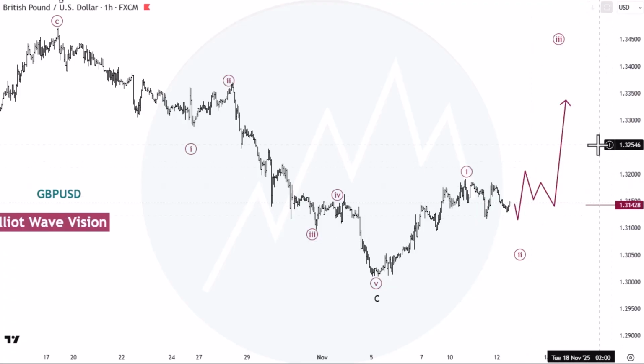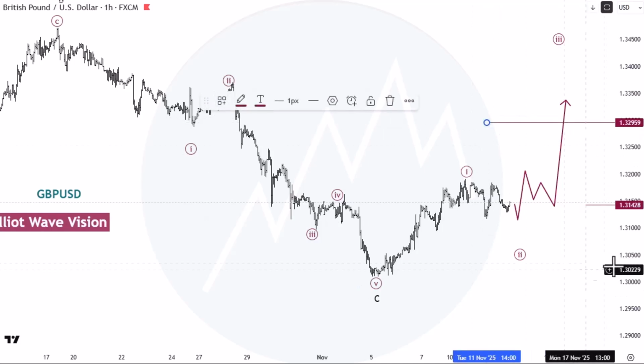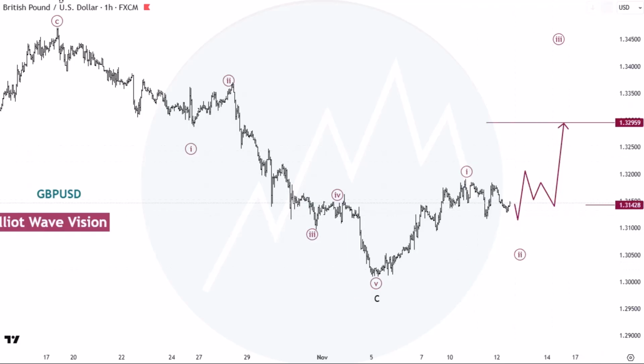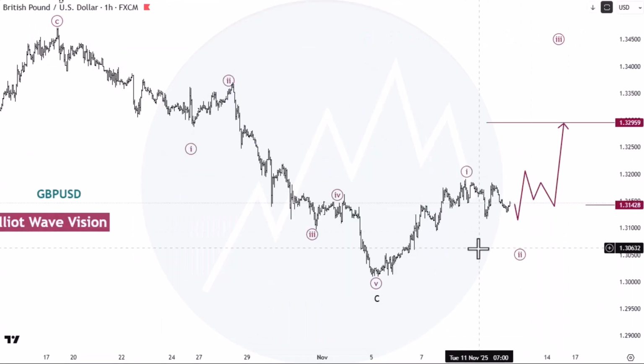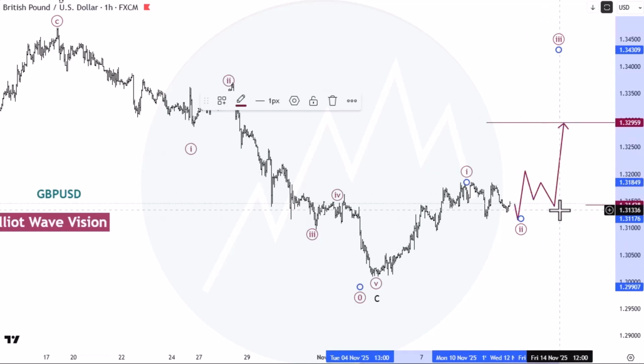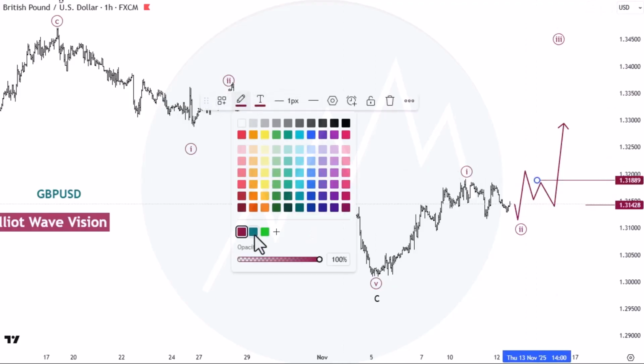When we go with the bullish side, our next target area is 1.33. From 1.32 the market will go towards 1.33. Between these 32 and 33 are the minor levels and micro levels, like 32,100, 32,200, 300, like this. So we need to wait for the classic trading level pattern: arrival, reaction, first high above level A, B and C. So now we are looking for this correction and first high. If the market gives us the first high and correction, then we will go towards the bullish side at this point, like this.